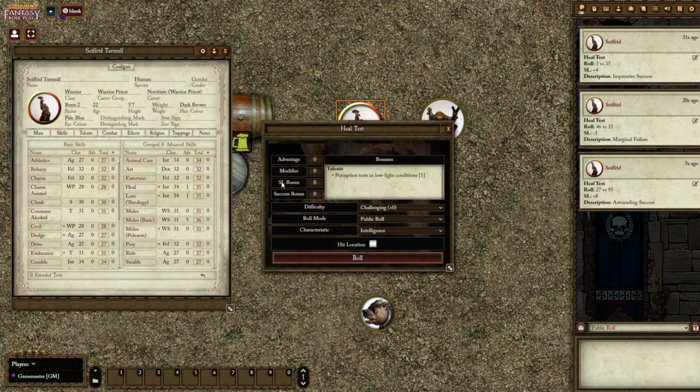Because the success level bonus is added always to every roll, regardless if it's a pass or fail, and the success bonus is only added on a pass, so only on a +0 or upwards you'll get an extra success, but if you fail or with a -0 you won't get a +1. So this will not make you pass if you failed, and this could make you pass even if you fail. Of course, this is very obvious.